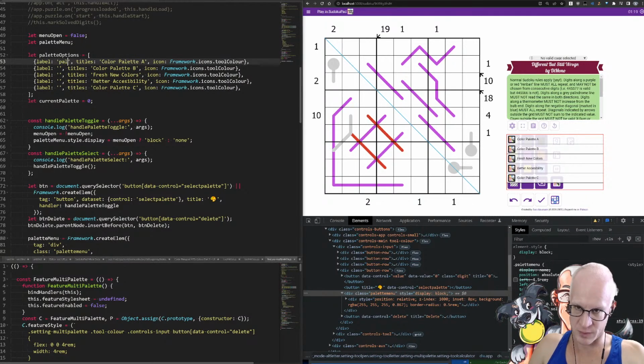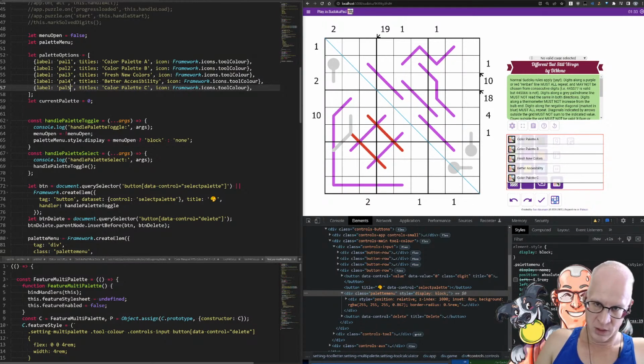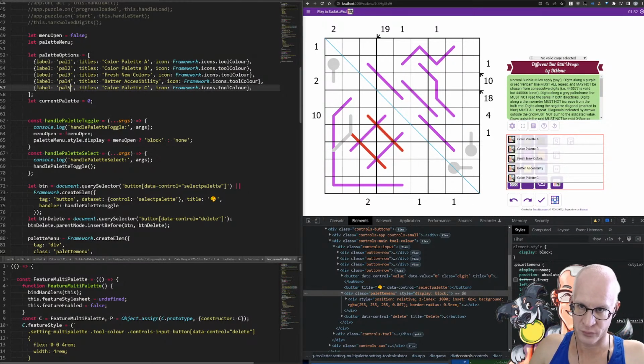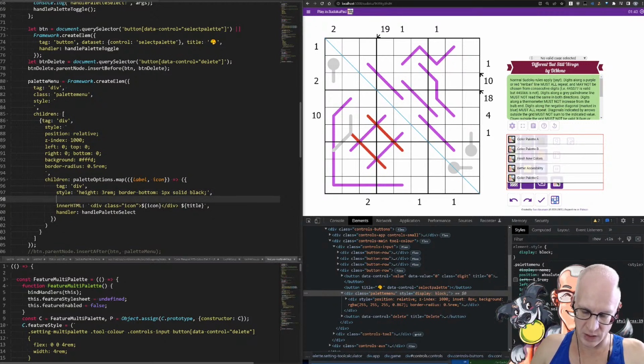And we're just going to keep it simple and just number them for now. But the importance of having string labels is that it enables us to handle complex shared palettes in the future. All right. And then here we're going to use the title. And we're going to give it a data thingamajig.